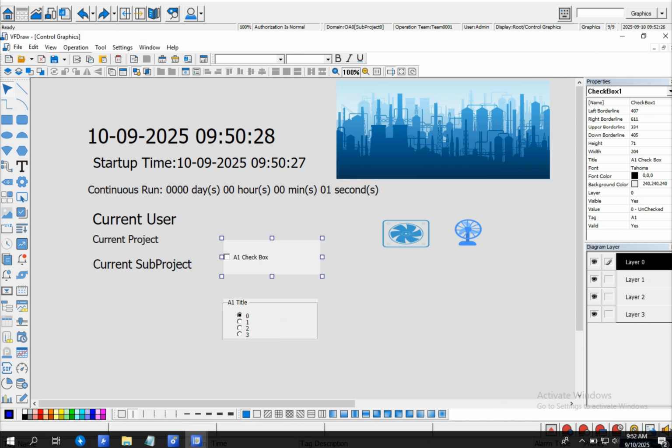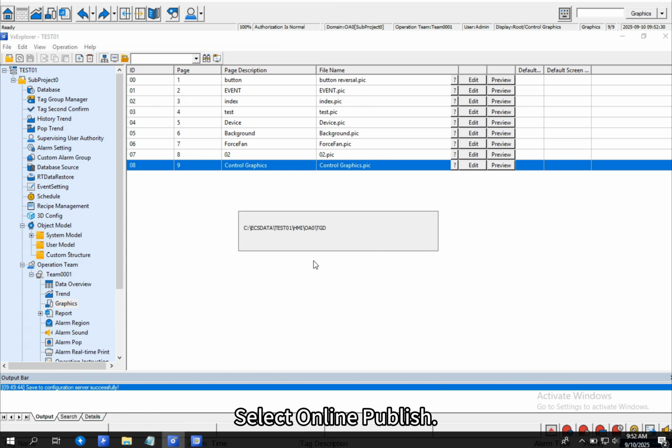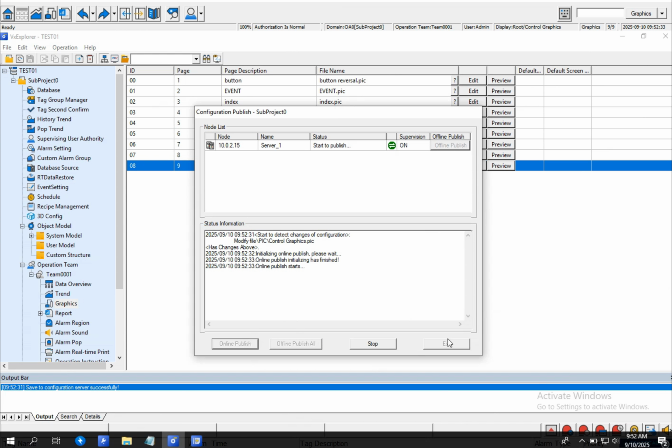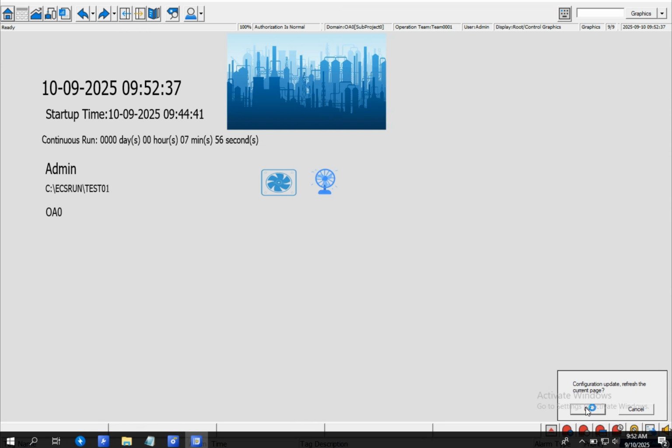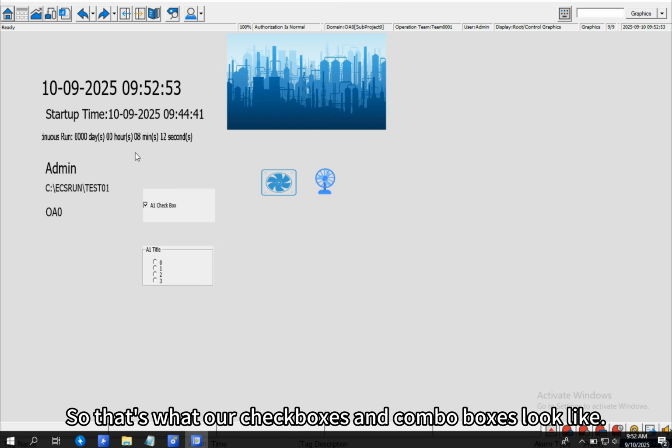Click Save. Select Online Publish. Update graphic screen. So that's what our checkboxes and combo boxes look like.